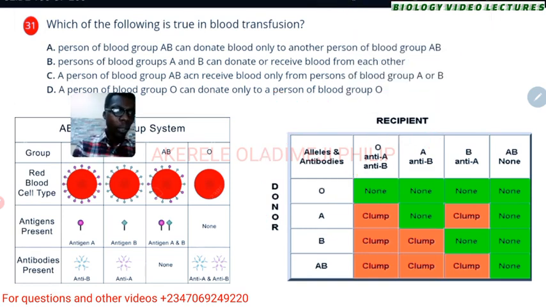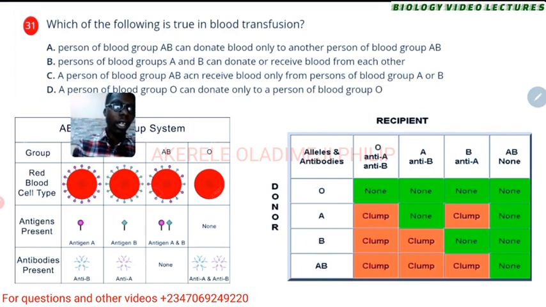Now, someone that is blood group O, which is this person, I normally do it this way. I'm going to put blood group O up here that wants to give to another blood group O, so both are blood group O. From what we've learned, it doesn't have any antigen outside, but has A and B inside. So what we should know is that when you are giving somebody your blood as a donor, it is your antigen. So this is the donor, I put the D there, and this is the recipient.